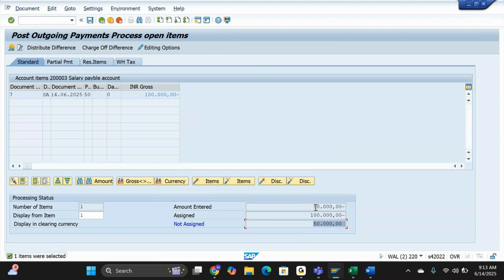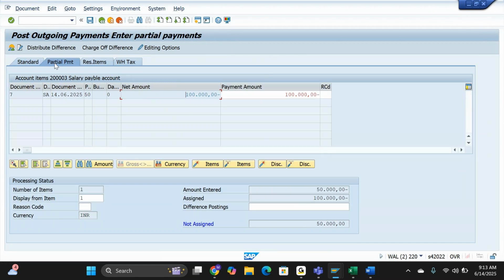To fix this, as I told you, we are going to use partial clearing. Out of 1 lakh, we are going to clear this 50,000. Now double click on this partial payment and go here. See, one more tab comes into the picture.